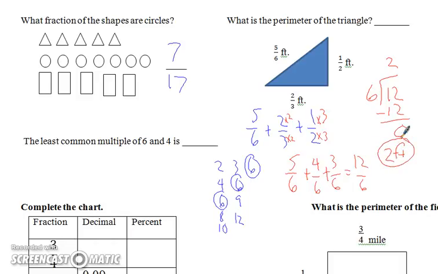rectangle. Least common multiple of 6 and 4. So I'm going to count by fours. 4, 8, 12, 16. And I'm going to count by sixes. 6, 12. Already have a winner right there. Remember, it's not always going to be just cross multiply. 6 times 4 gives me 24. That would also be a multiple, but we want the least common multiple, so that's why I counted by fours and sixes to get to a 12.